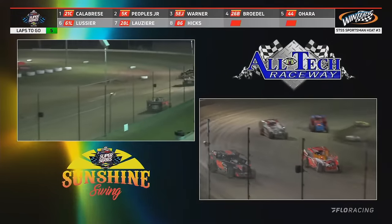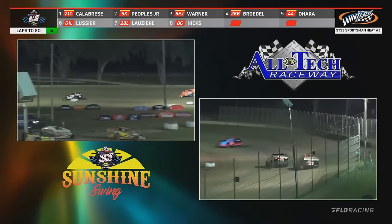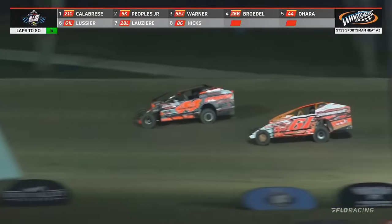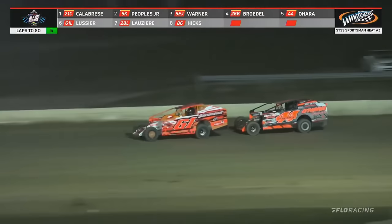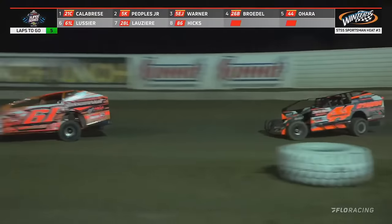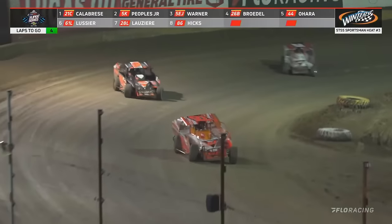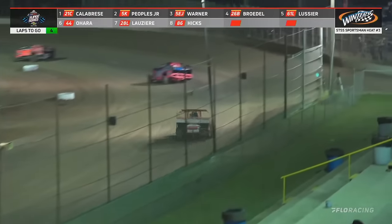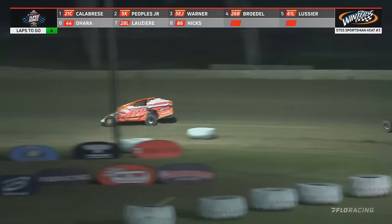Chris, how about Matty Brodell? Matty, another driver, I believe, was a limited sportsman driver, Utica Rome, coming down to Florida, a track she's never seen. She qualified last night. She's looking great again tonight. She's qualified through the Consi tonight, trying to do so through the heat race. Right now, really comfortably in the spot. She's got fourth as Donovan Lussier slides by James O'Hara for the fifth spot. So Lussier grabs the final transfer spot here at the halfway point. Now Lussier going to try and run down Brodell, your leader, Calabrese, setting sail.